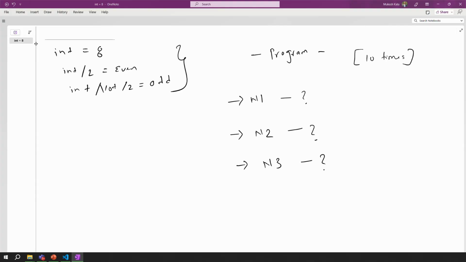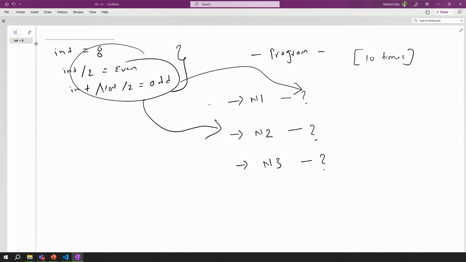Now one way is that whenever I get a number, I write this complete code again at this position. Again I go here and write this complete code, again I go here and write this complete code. So every time there is a requirement, I am writing the same code again and again in Python. Will this thing work? The answer to that question is yes, it will work. But if you think about it, you are writing the same thing again and again.